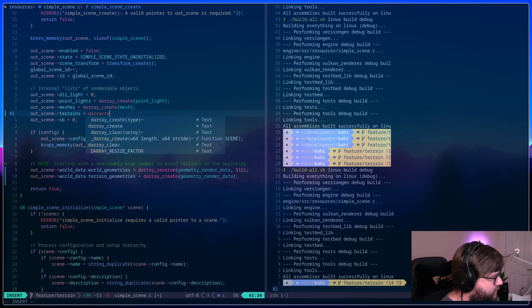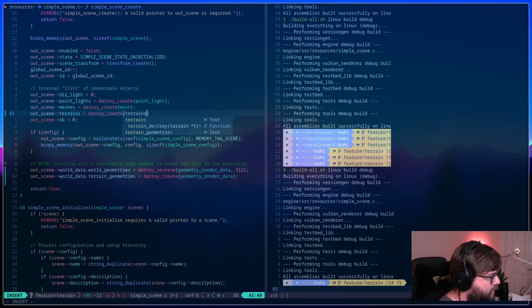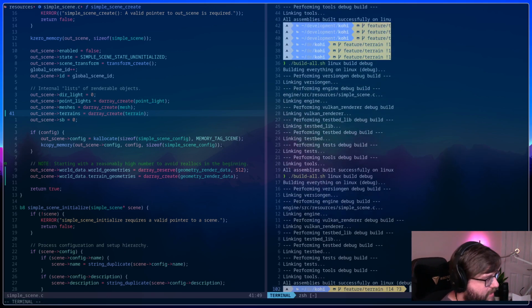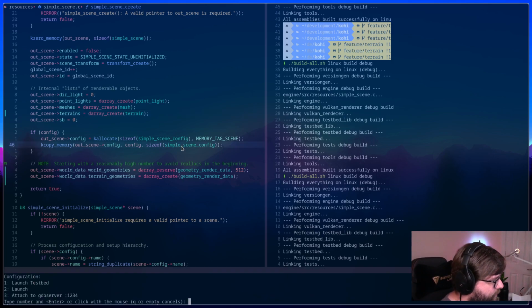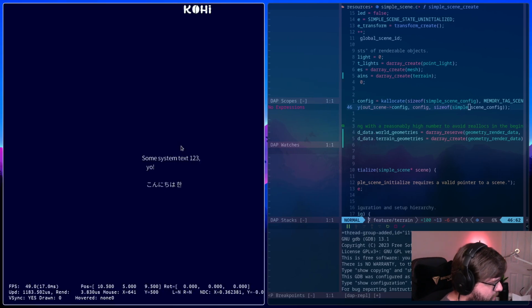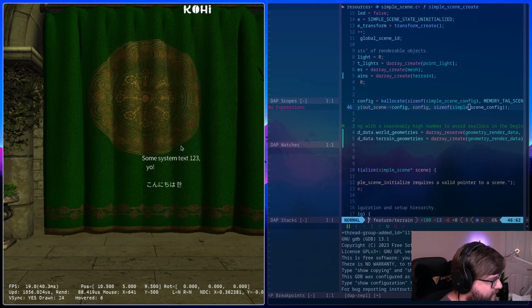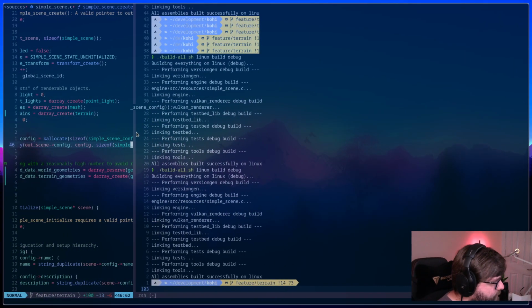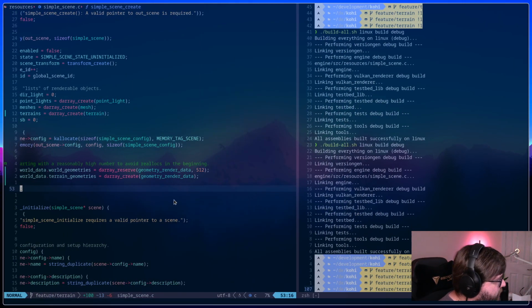array create, and this is going to be for terrains. Okay, I can almost guarantee that's what it is actually. So let me go ahead and build one more time. And we'll run. And I think it'll run now with the new code in place, even though we don't have a terrain yet. Yeah, okay. So that was that.